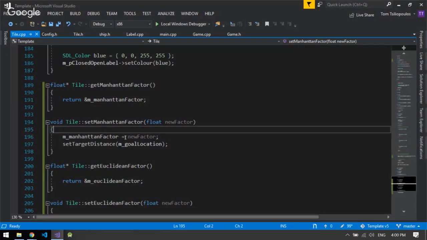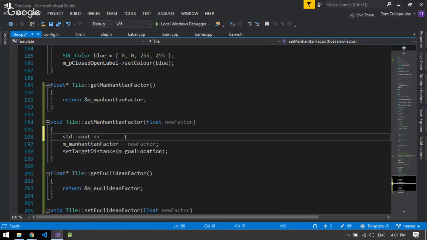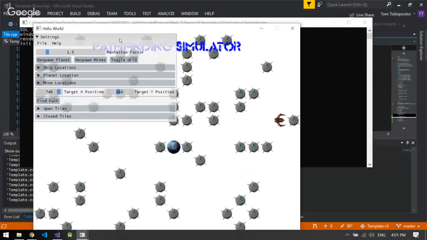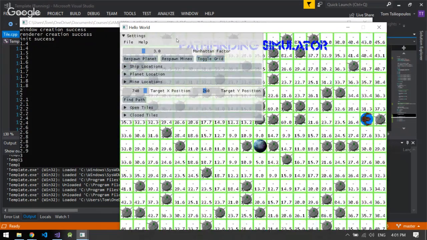So one thing we can also do is let's check to see if it's getting here. So I'm going to do an std out again with my new factor, right? Does it even get here? These are little tests you can do to make sure that it's working. Okay, so let's try this out. And now we should see two of those, right? 1.414. So it looks like it's getting there. But let's see the grid. Does the grid change, right? So again, what I should be seeing is when I change this, the whole grid is rejigged. Like it changes automatically. That's what should happen. So these values here should change the value for the grid.